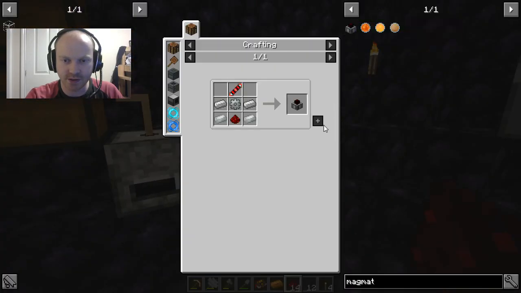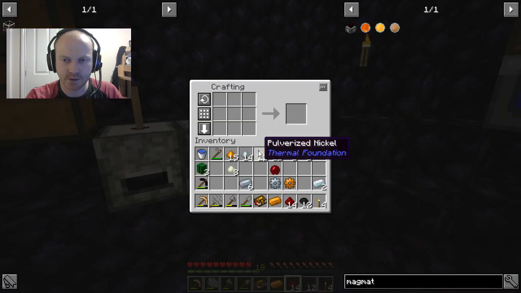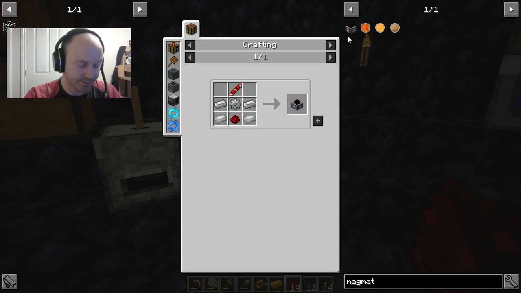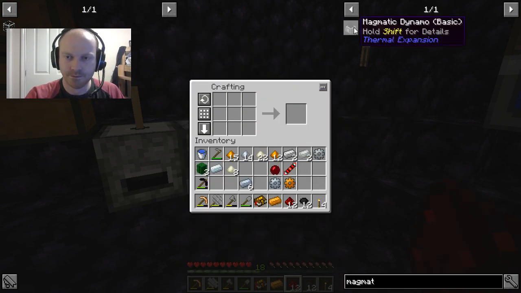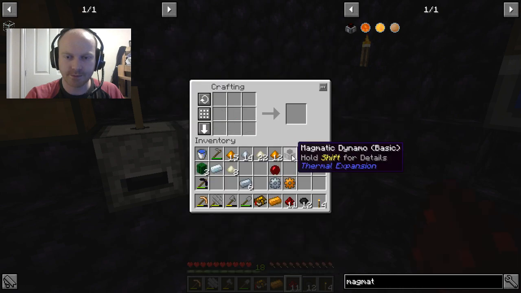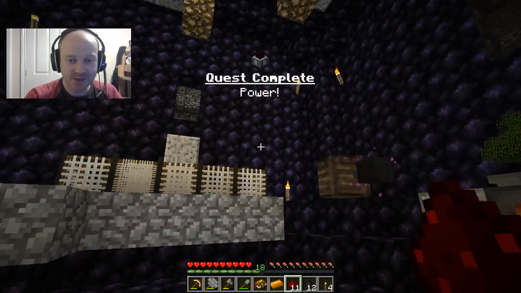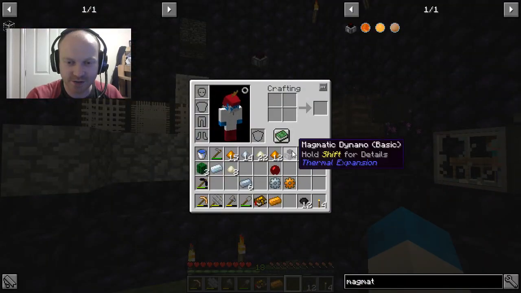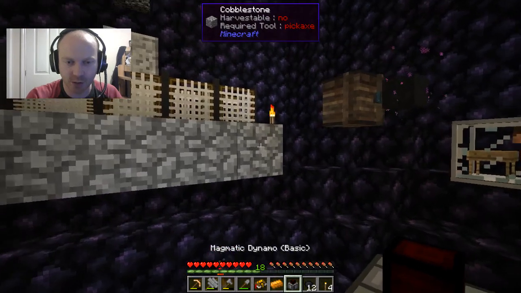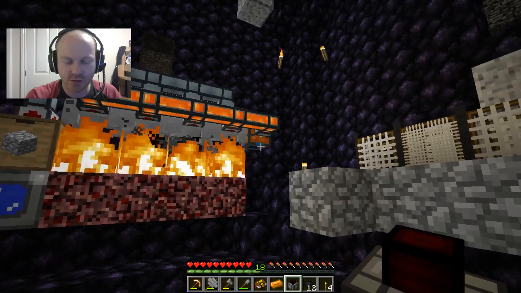Oh, we're so close now, guys. We're missing that. We need a bit of silver. Here we go. And there we are. Magmatic dynamo. Make an iron sword? There's not much point. There's nothing here to kill, to be honest. We've got a magmatic dynamo, which is exactly what we need right now.